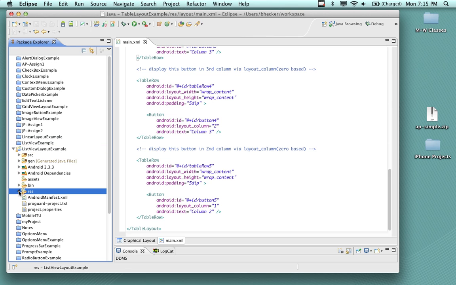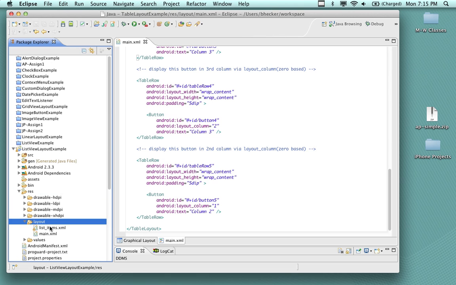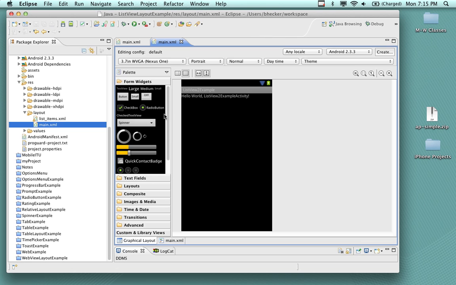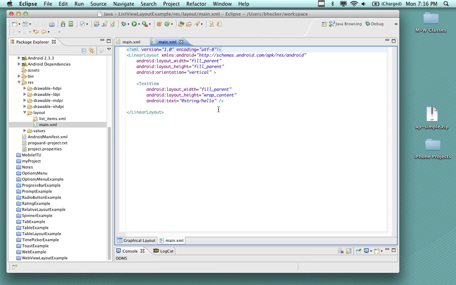The XML is the only thing that's really different about this example. So in the XML, when we start looking at grid views and list views, then we start adding a second component to it, because we have the element and then we have the items inside of the element. So we have a list, and we have a list of something, and those are the elements. So in the main we just have the list. And the list, well, it's nothing. It's just going to be a text view. We don't actually have anything in main in this particular example.